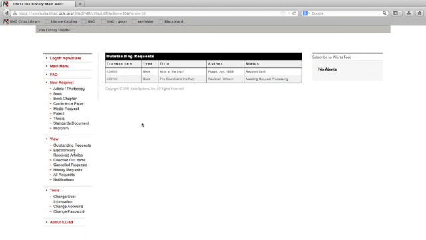Once we receive the material you requested, we will send you an email. You can pick up books or other materials you've requested at the Criss Library at the circulation desk. Walk in and the desk is immediately to your left.